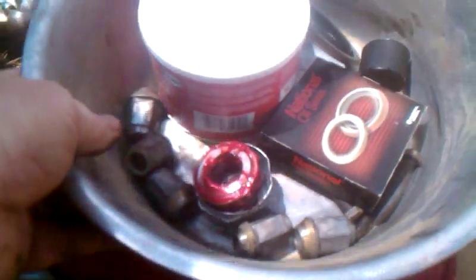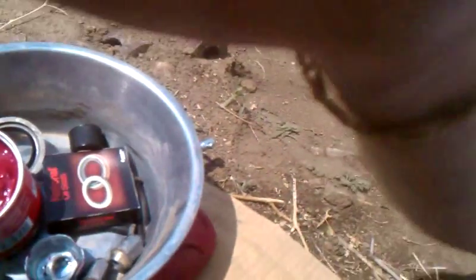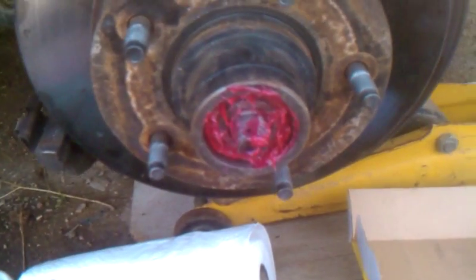And now in my little parts bucket here, I've got the parts stacked in that dust cover in the order that they go on. Making sure there's no dirt on my fingertips, I'll grab that bearing out of there. Take my bearing and put a little more grease around it. It's got a nice thick layer of grease all the way around that bearing. And we're going to take that bearing and put it in there. Okay, now it's sitting there. The bearing's in.